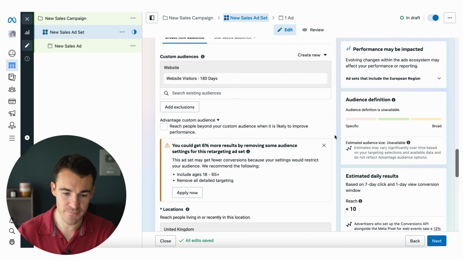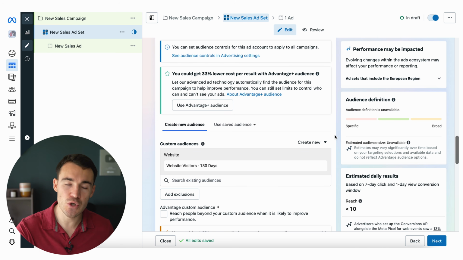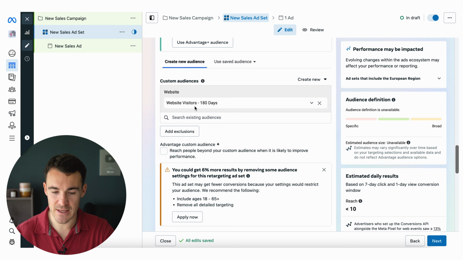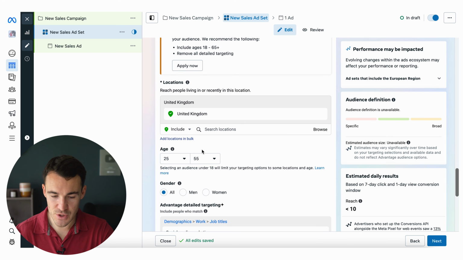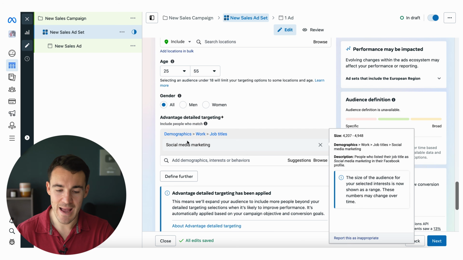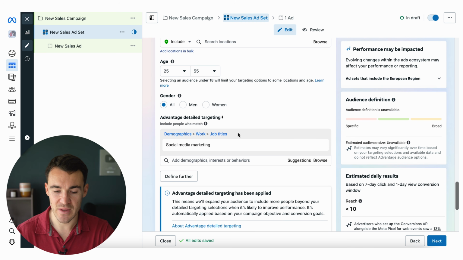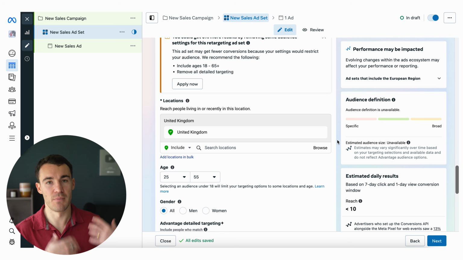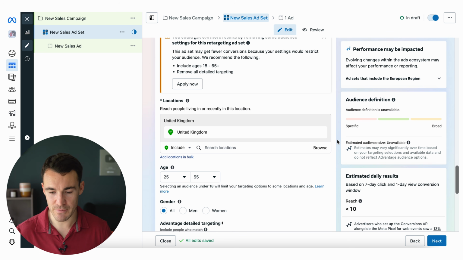And if I just jump back to the ad account, I can show you exactly what I'm talking about. So within this original audiences setup, I've got a custom audience in here, website that's 180 days. I've also narrowed down by age range a bit, and I've narrowed down by interest, and I'm only targeting the UK. And because this is an example ad account, it doesn't have the pixel set up on my website, it's on an example website for demonstration purposes.